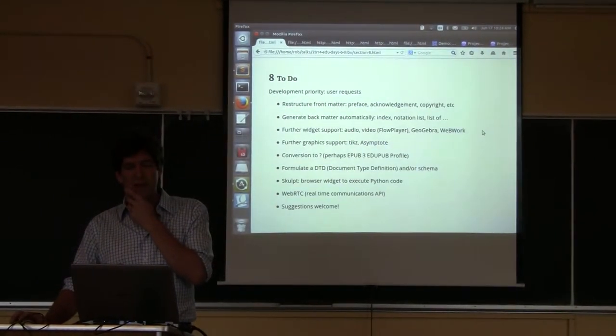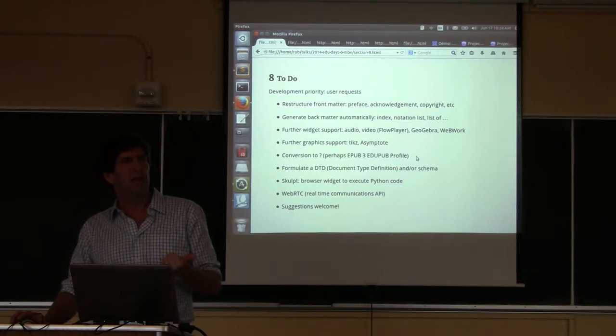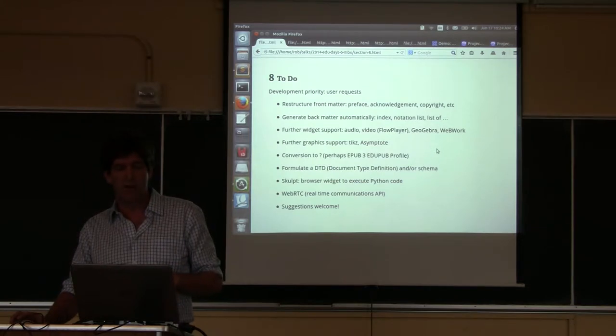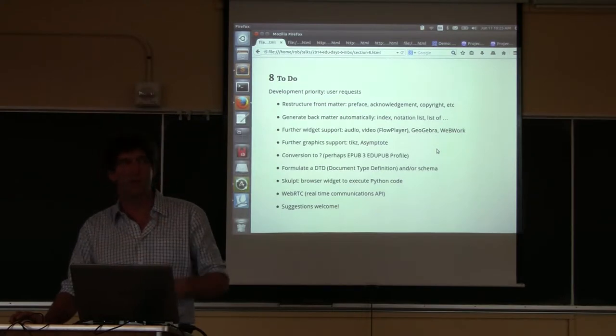Like I said, I think the attributes have settled down, but there's all kinds of things that could be added. They've had a request for Asymptote graphics. If I opened another front, it might be EPUB. There's a profile, they call it, for educational works, and I think I can write that stuff out quite cleanly. Pearson and O'Reilly are the main players behind that standard. I have not done a document type definition to validate against because I keep changing my mind about things, but eventually I'll build one and be rigorous about where you need to nest different things and what will be guaranteed to work and not.